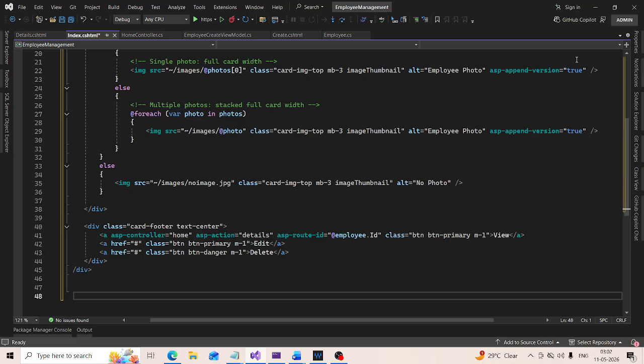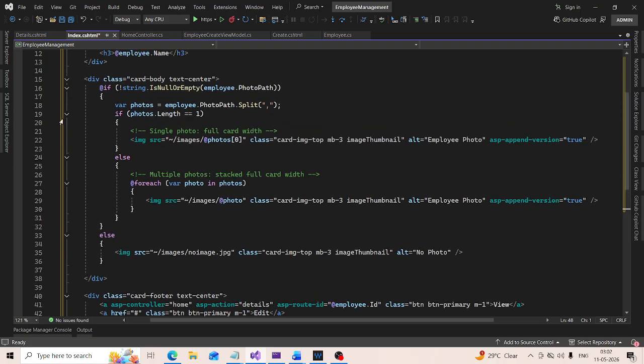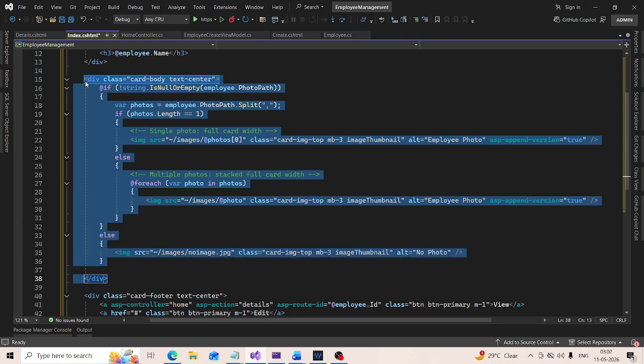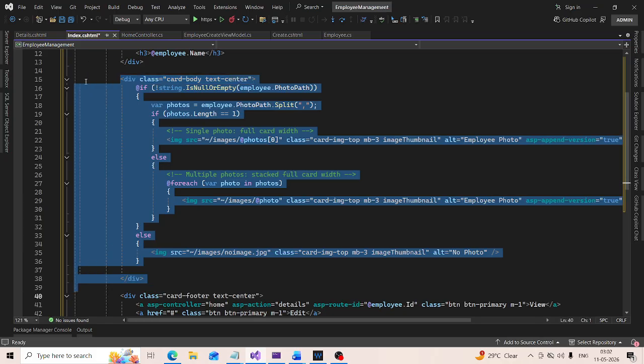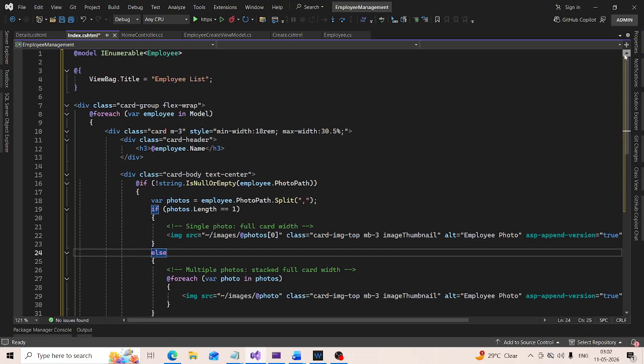Only this portion is changed in the index.cshtml file, the rest are the same. So see it once again and copy and paste in your file.